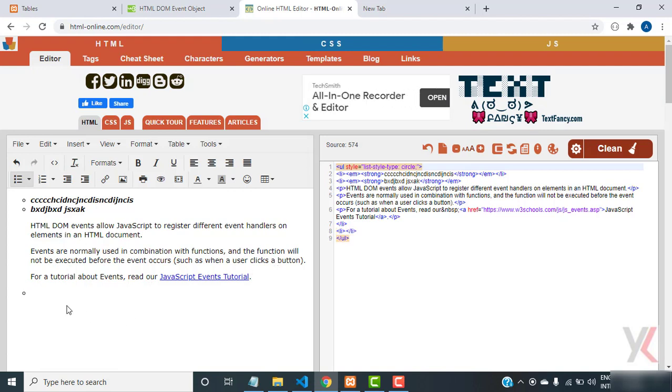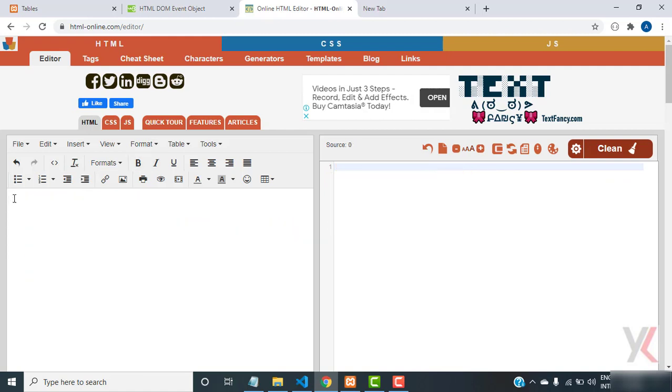Here, we'll remove this content. Okay, we'll write hello. Then we'll place it. Okay, padding left, we can increase the padding. Here we can decrease the padding. Okay, all options are given.